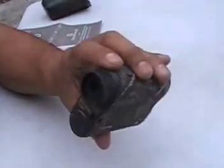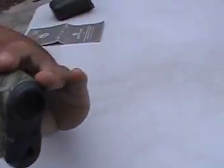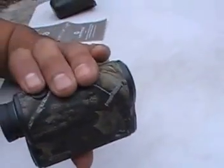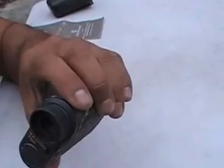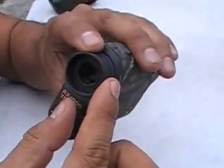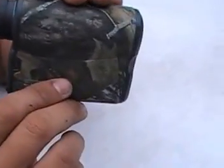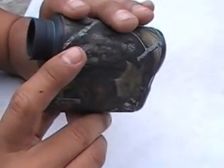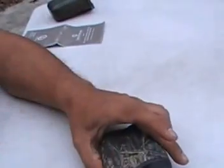Let me give you the power before I go into that. This has a 6 power lens right here by 22 objective, so you can use it as a monocular without even pushing the button up here to activate it for the range finding, and I swear it is clear. You also have this right here where you can turn it to adjust for your vision, and it's 6 power. But I'm telling you right now, this thing is so clear. It's just amazing, the clarity that you get. Sometimes I just use it as a monocular when I don't even need distance.